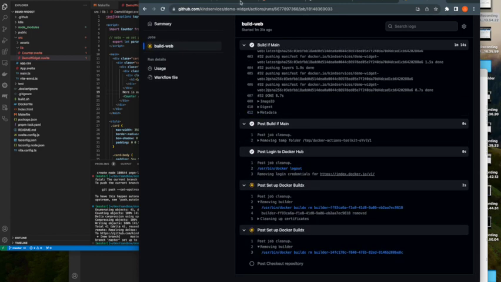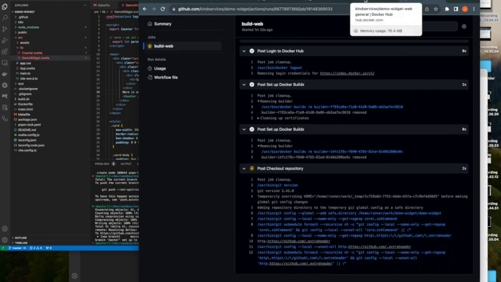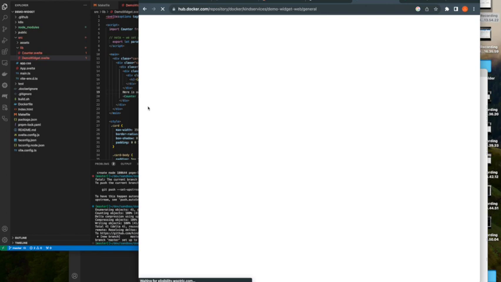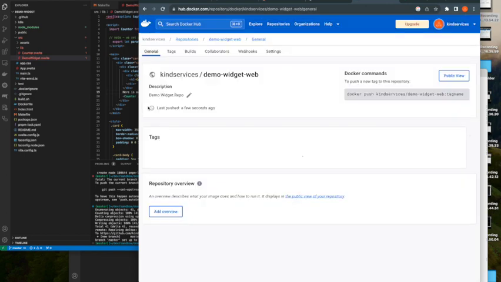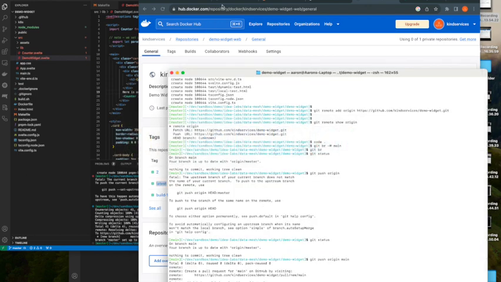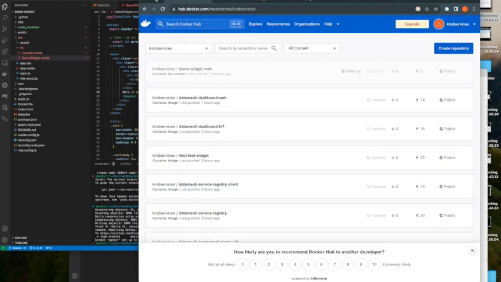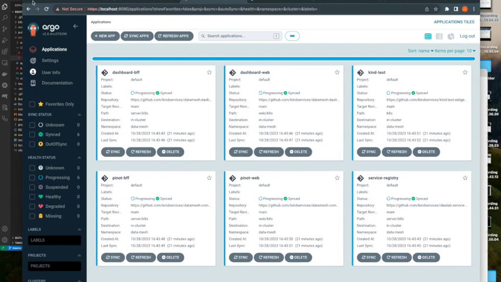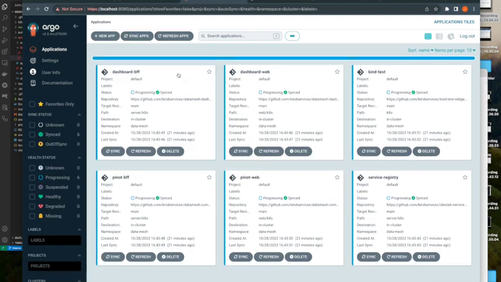So yeah, I pushed it twice. It did a master branch, which is an old hang-up thing, then I called it main. And now in Docker Hub, when I refresh, I can see I've got a few builds now. I've got a build 1 and then a latest tag now and a build 2. Those are what get referenced from the Kubernetes stuff. You know, the Kubernetes is telling it how to go and deploy it. So that's my continuous integration.